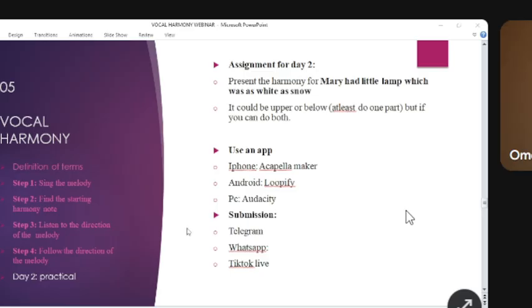Mary had a little lamb. First thing you want to do is to sing it on this chord. Once you sing, find the first note. Is it here?